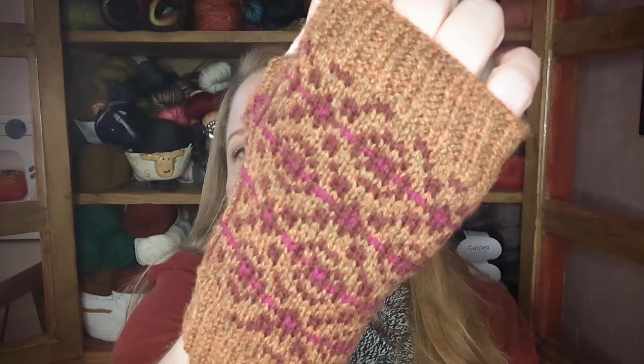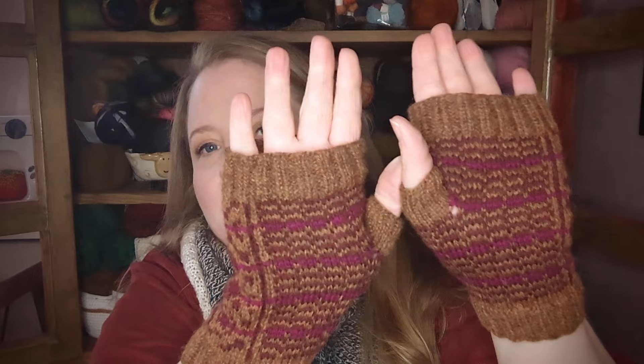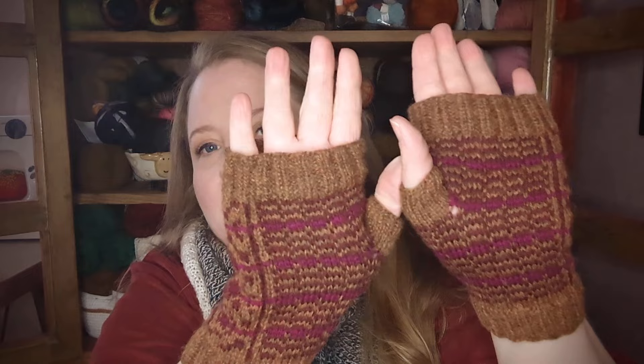Okay, these are Persnickety Mittens by Spilly Jane. I've actually made a lot of Spilly Jane patterns — most of them I leave as actual mittens, but these I chopped into mitts, which just means I didn't finish the chart and I added ribbing. These are Knit Picks Palette — I think it's Brindle Heather and then Currant. And the poison color is Fairy Tale, which is like pink. I love these colors. These colors remind me of Stardew Valley — my favorite season of Stardew Valley is in the autumn when you go and pick the little berries and I just think the colors of that whole season are fantastic. Now I want to play Stardew Valley, but I have to mop the floors today so that won't happen.